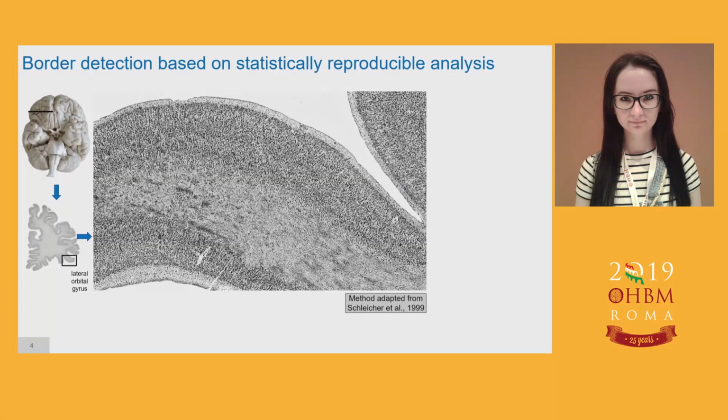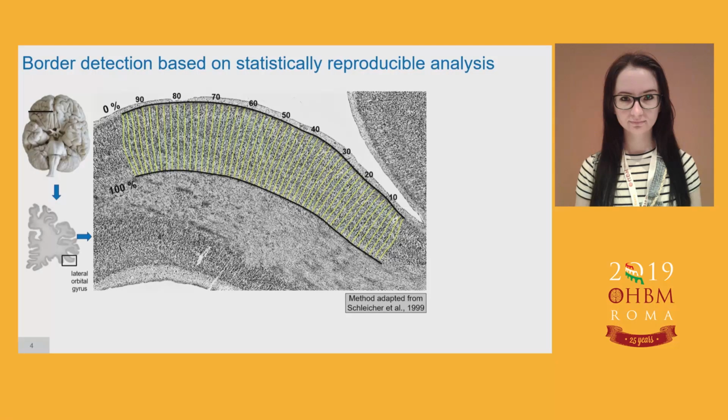For this approach, we used coronally cut and histologically stained brain sections, each 20 micrometers thin, which were digitized with a 1 micrometer in-plane resolution. In a next step, contour lines and perpendicular running traverses were placed over the cortical ribbon. The gray values below these traverses allowed us to take line profiles, each represented by a 10-dimensional feature vector.